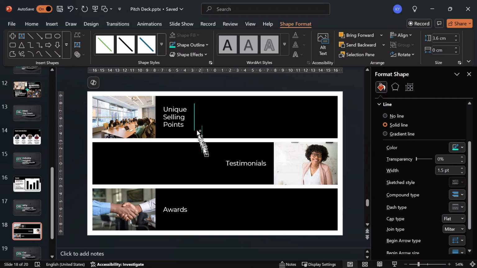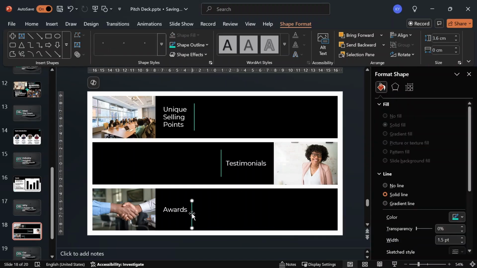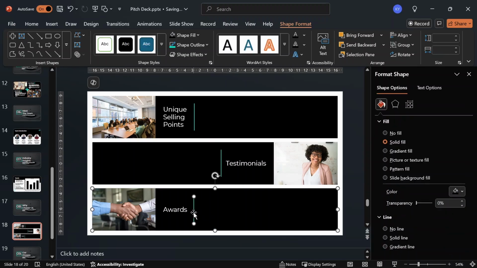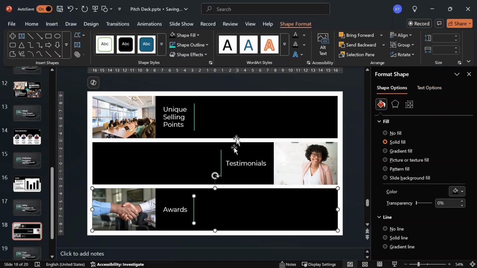Hold control, drag it here. We're going to tidy things up, but for now, still holding control, drag this once more. So select the rectangle first, select the line second, align, align middle. Okay, that was fine. Select the rectangle, it's a bit off. I'm going to grab this, grab the line, align, align middle. And now we are almost home free. We're almost there.